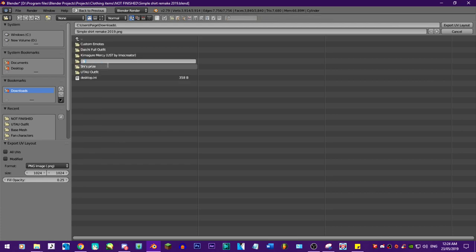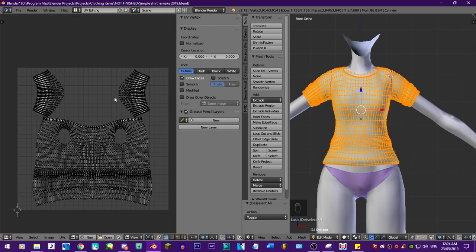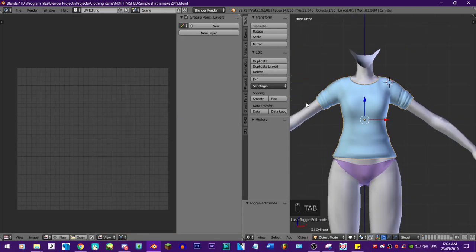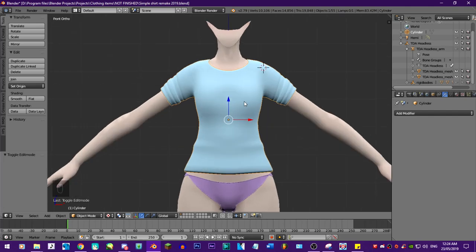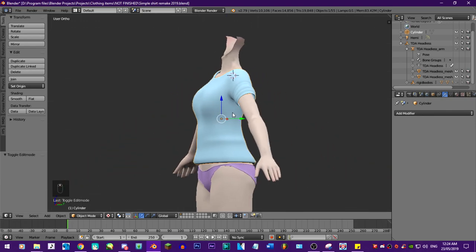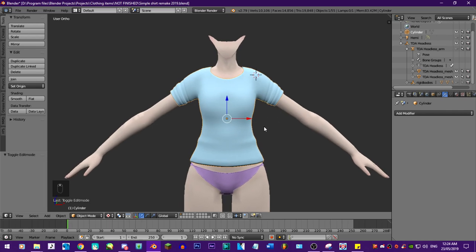So simple shirt, and I'm gonna make a new folder for UV. You can keep the UVs if you want to, it's helpful for if you want to remake the texture, then it's always handy to keep the UV. So now there are different ways of exporting it. I do have a tutorial out for exporting normally in different ways, but because I didn't get rid of the armature of this base, I should be able to export it just fine.